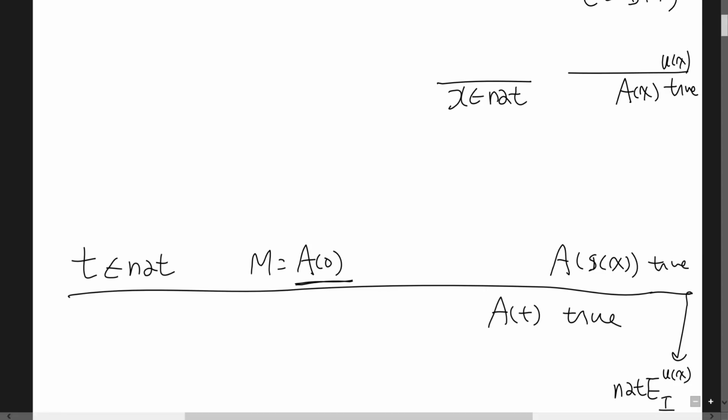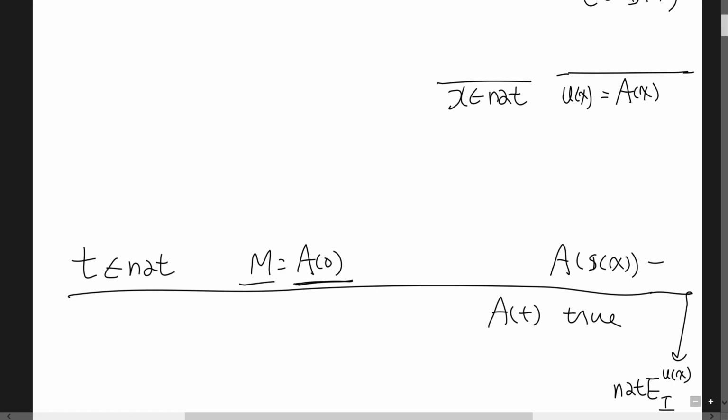So we have a proof term m of type A of 0. And here we use this variable u of x. So now the variable of type A of x is u of x. So now this label is gone.